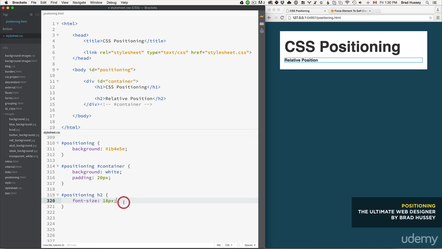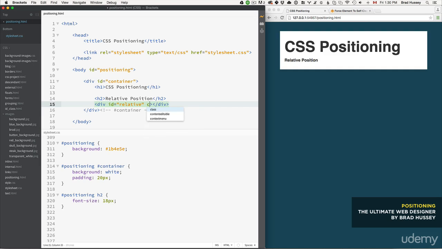Okay, so we have relative position, and then we're going to add a div, give it the ID of relative, and then the class of box. And then I'm just going to say relative inside this text here. And then I'm going to copy this 2 more times.